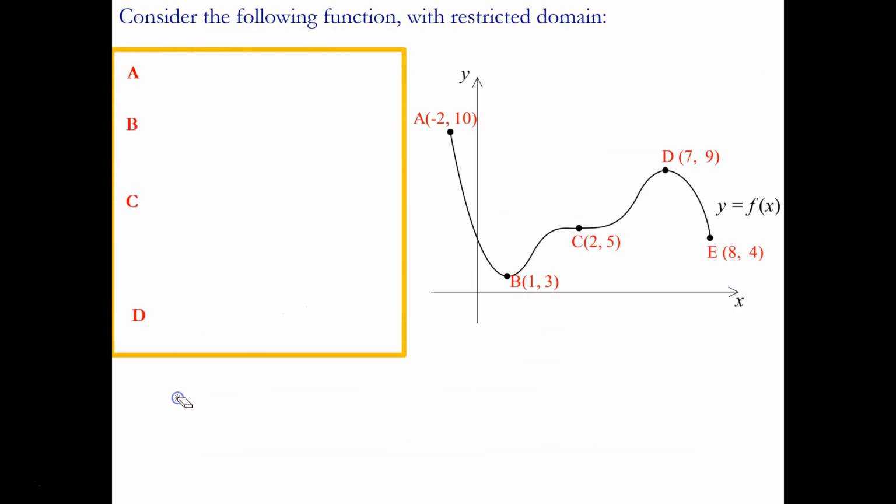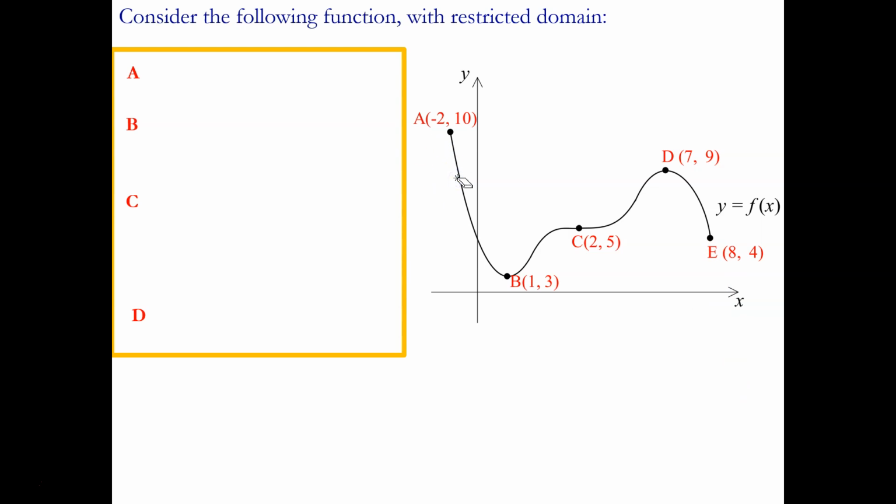Next section. You might like to pause the video to have a look at what's going on in this function over here. It's asking us to consider the following function with a restricted domain. Restricted domain, what's that about again? Well, as you can see, my function is not like this. It's not like it goes on forever, or that the x values can be whatever we want them to be. No. The function starts here and it ends there.